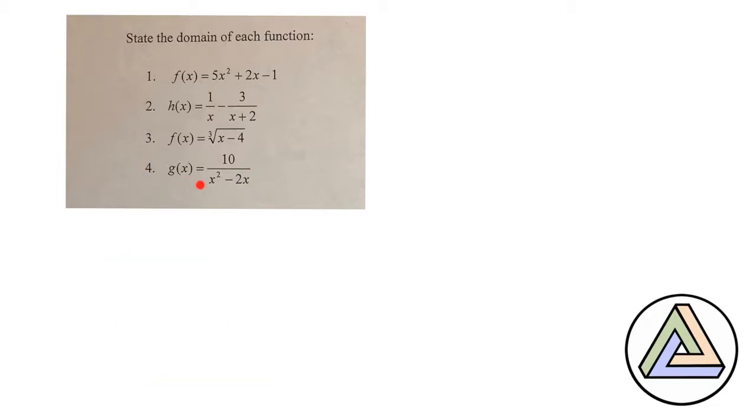Okay, looking at problem number 4. I'm just going to kind of focus here for a second. We have 10 over x squared minus 2x. So similar to problem number 2, we have a scenario where we have a denominator to contend with, and we have x's in the denominator and so on. And this is a case where, once again, we might have an undefined scenario, and we have to root out what are the x values that would cause this fraction to be undefined. Well, that's actually very easy.